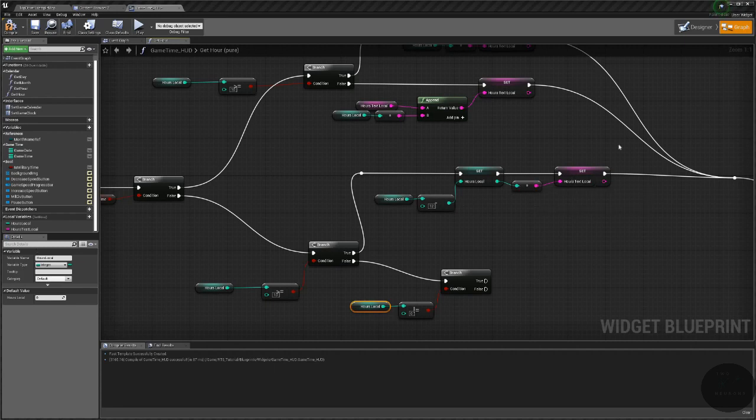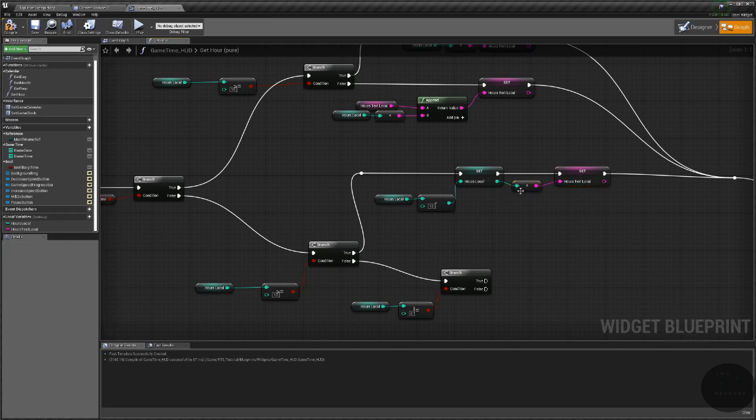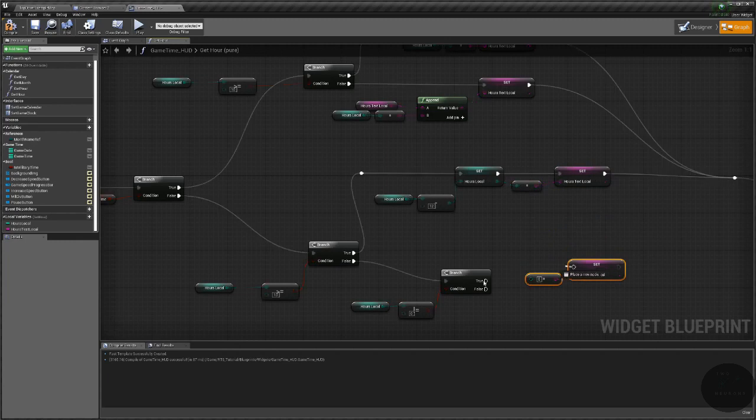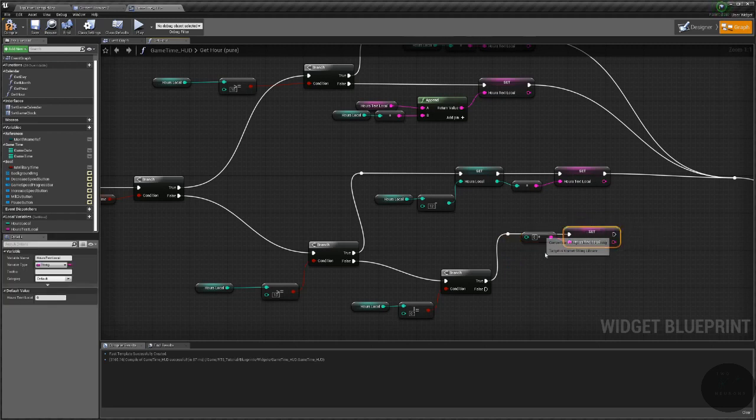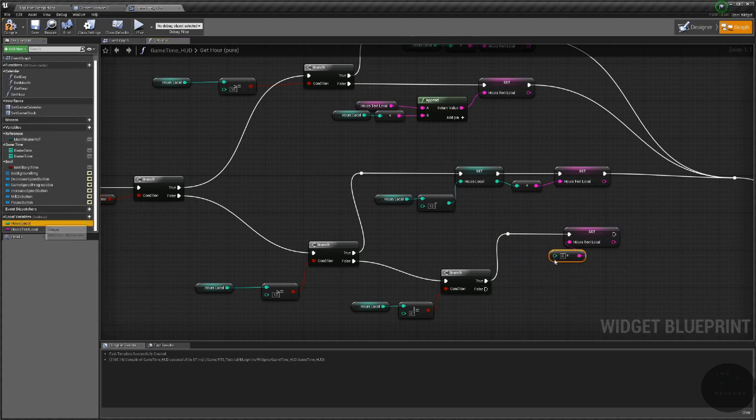So what I'm going to do is literally just copy these two bits, the hours local and that conversion, bring it down here, plug that into my true. I'm just going to raise this all up here. Move that there, move this there, and then I'll plug my hours local into there.